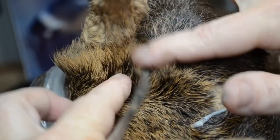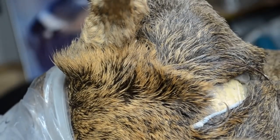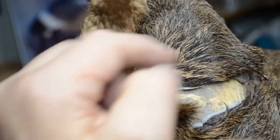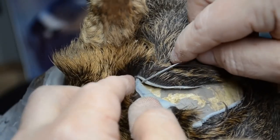Now remember, the hide paste is in there. Okay, the hide paste is going to help hold everything in place. This really is a fantastic paste in that it does a real journeyman's job of holding the skin down.